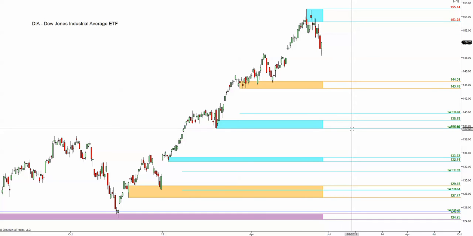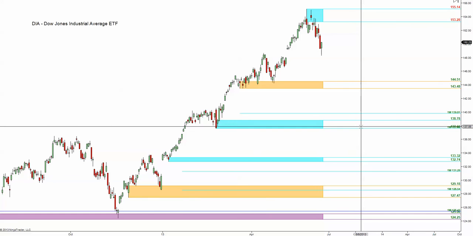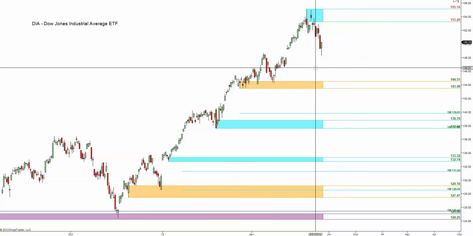We think that when you look at the supply and demand zones, you look for confluence, the areas where the daily price action that creates these zones and the weekly price action that creates these zones overlap. And as you can tell here, we have a weekly and a daily zone, okay, which really gives a high probability that this is where price is probably headed.